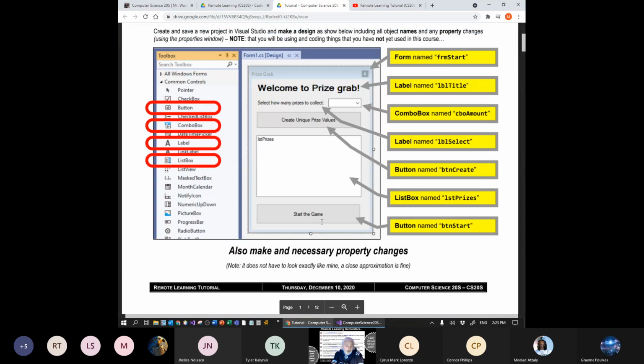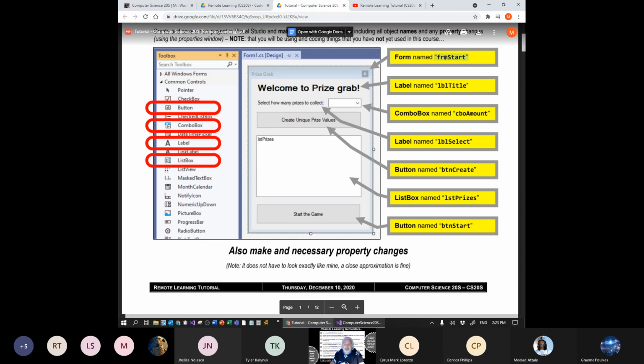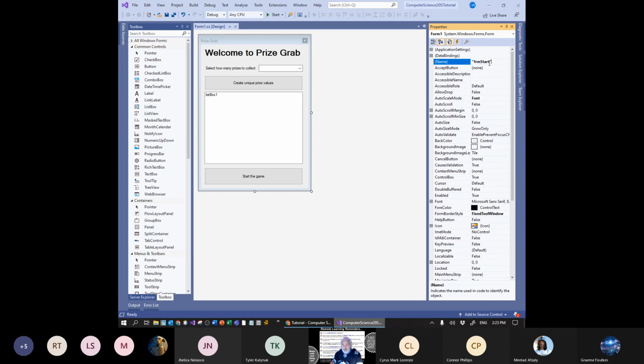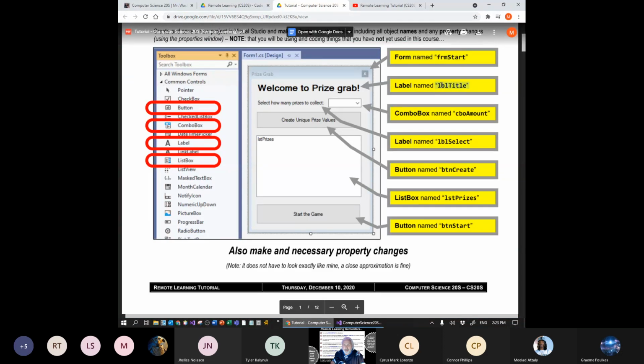Now, before I get to the coding, as we've learned once we were getting ready to start coding, it's important to name things like this. FRM start. And as a matter of fact, you could try copying and pasting right now. So I could take this form and paste in the name. Unfortunately, it copied the quote marks. If I tried to use the quote marks, it would yell at me that it can't use those. So I'm going to get rid of the quote marks. And then it should at least allow me to name my form FRM start. Okay. Now I'll try this with LBL title. So I'm going to try to copy and paste this.